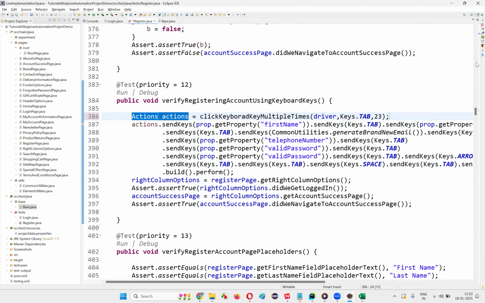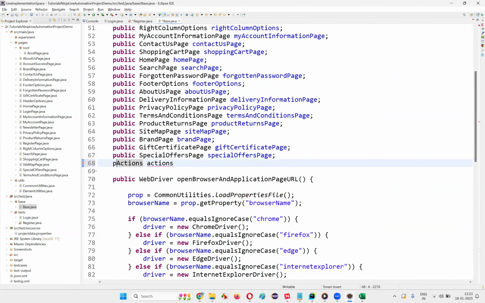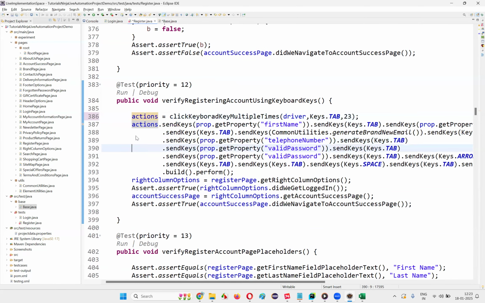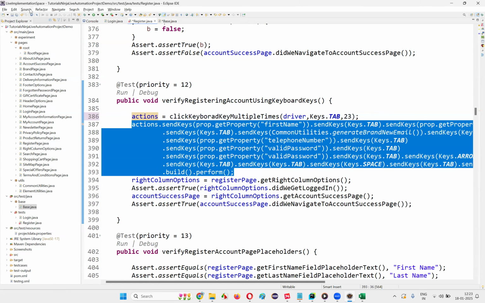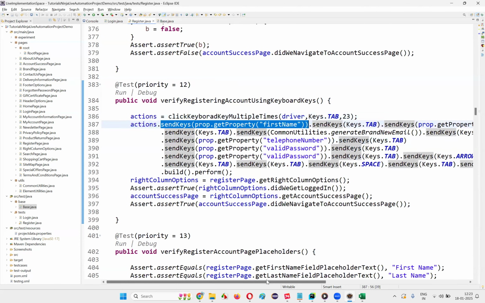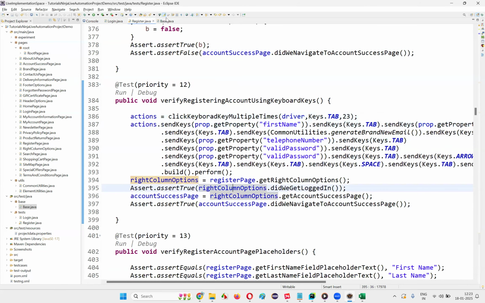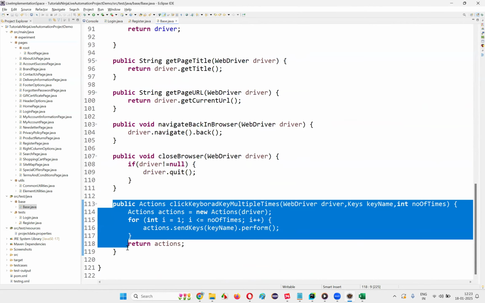And if you declare this not here, rather in the base.java as public, it will be better, right? Public actions, so that you don't have to declare it in the child classes anymore. Simply say actions dot. What about this one? Is there any possibility of removing this, the send keys commands and all action commands? So here I'll go to the base.java and create one more method similar to this one.